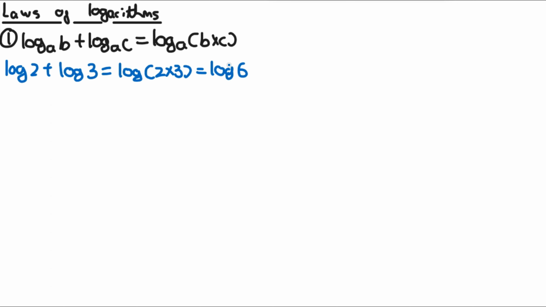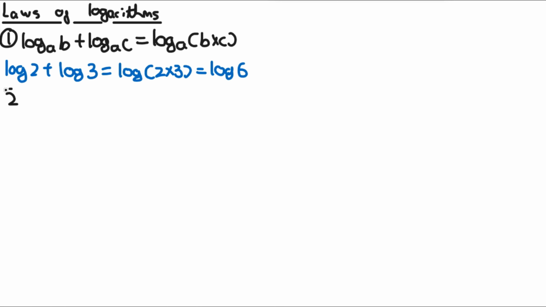Again, I have to stress the only reason this works is because the bases are the same. They're both the same thing. Here, they're both 10. We just don't really write it. Again, if the bases weren't the same, it wouldn't work. So, for example, if we had something like log base 3 of 2 plus log base 4 of 2, we couldn't add these together because the bases are different. The bases have to be the same in order for the laws to apply.